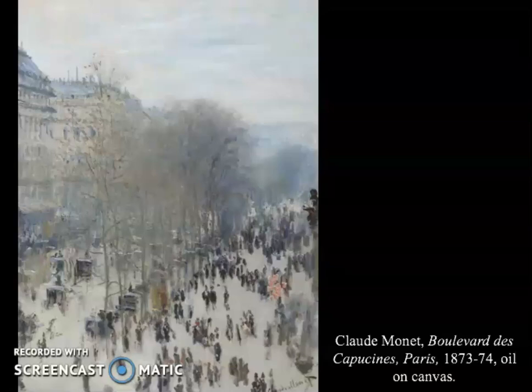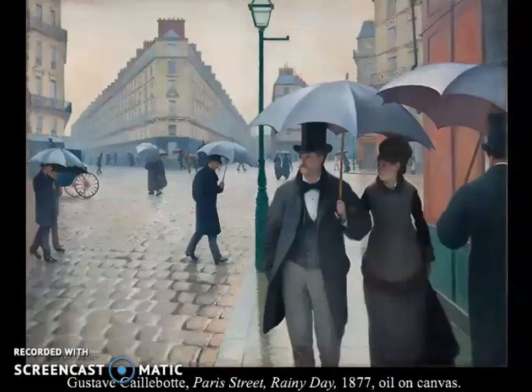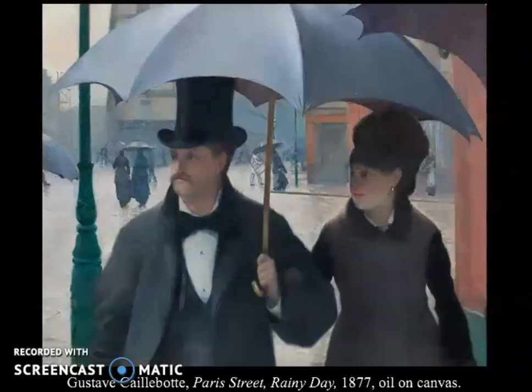Even Claude Monet is painting Paris and being very inspired by Haussmann's revitalization of Paris at the time. So you can see that right here in this moving way that Haussmann is able to structure these squares in Paris. So Caillebotte is very much focusing in on these figures and this great image of modernity with the way these women and people are fashioned. Again, here we have the upper middle class, the gorgeous veil that this woman wears.